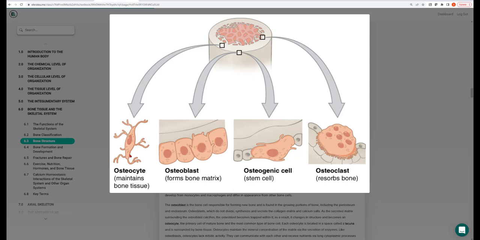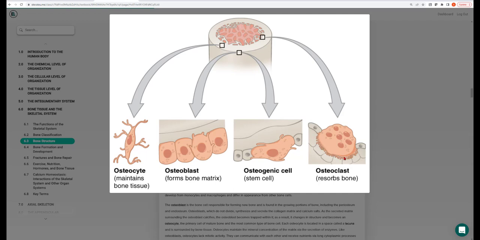The fourth type of bone cell, however, is not related. It does not derive from the same pathway. And those are the osteoclasts. Osteoclasts are another type of macrophage. Macrophages are derived from blood cells, and remember back in the skin, we had Langerhans cells. Langerhans cells were phagocytic cells that hung around in the stratum spinosum of the epidermis, and they were able to wander around, and they're part of your immune system, and they're able to go up and help destroy or to phagocytose maybe a virus or a bacterium that penetrates into your epidermis.